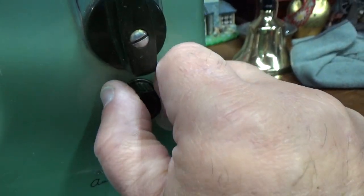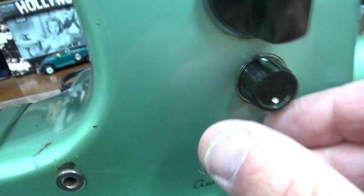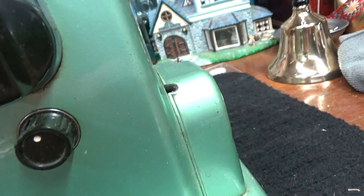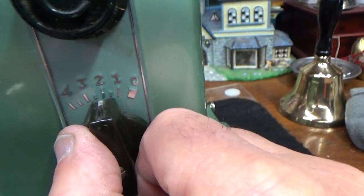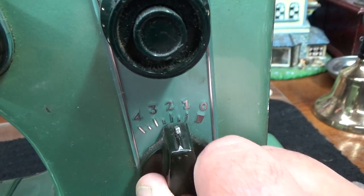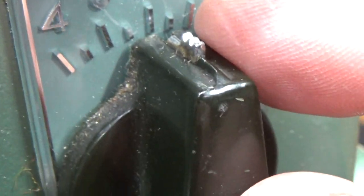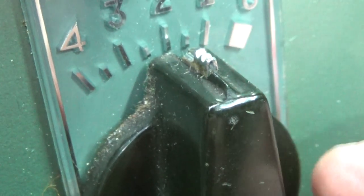So you would rotate it like this down to the 6 o'clock position so you can get that material in, and then before you resume sewing, rotate it back up so that those feed dogs are fully engaged and they're going to move that material underneath the presser foot. Right above that, we've got stitch width. If you're sewing a straight stitch, you're going to be over on 0, and then you've got a range of 1 to 4 for stitch width. Also, you'll notice this funky little silver tab on top here. That's for marking stop and start points if you're doing a buttonhole on this machine. You push it down, you release it in order to stop and start that function.